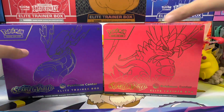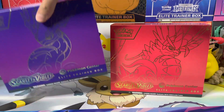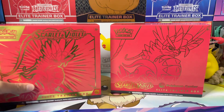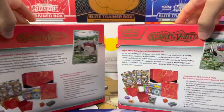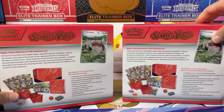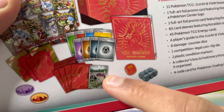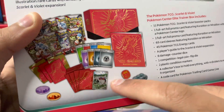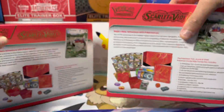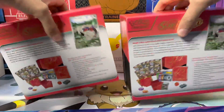Except for obviously the Pokemon Center variant, you do get both promo cards. I didn't actually know you got both promo cards — I thought you could only get the non-Pokemon Center exclusive promo card from the non-Pokemon Center ETB. But if you turn these around, look here — this is the original ETB and it says you get this promo card. However, the Pokemon Center ETB says you get that promo card as well, signifying that you actually get the original promo card AND on top of that you get the Pokemon Center variant.